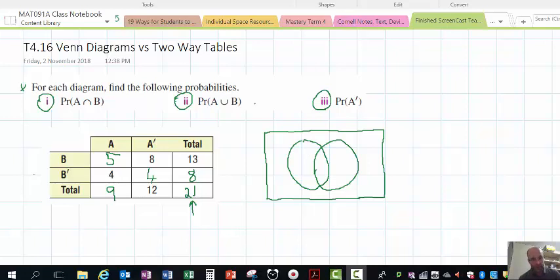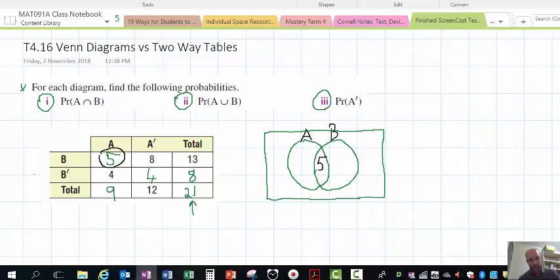Now, one thing I'd like us to do is relate the numbers in the table with the numbers that will end up in the Venn diagram. We've got an intersection here. We'll call that one set A and that one set B, like we often do. A intersection B will go in the middle, and it's this number here, where A and B, the rows and columns, match. That means it will be 5. And we can fill out the rest.